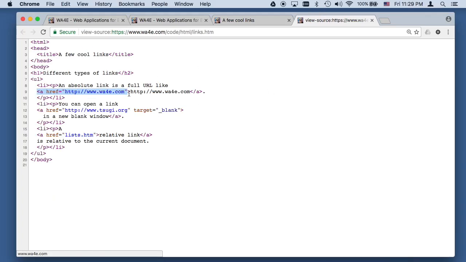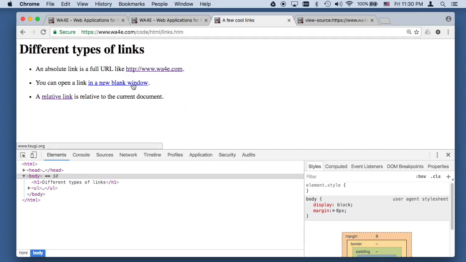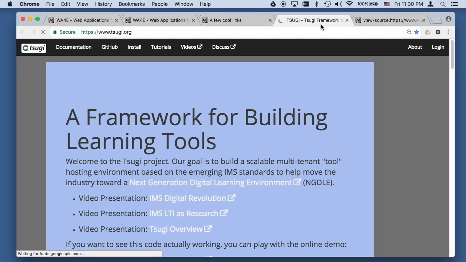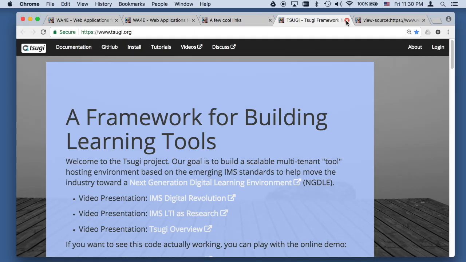Absolute link, a href, right? And then /a, this is the clickable text, right? Between the beginning tag and the ending tag. The attributes are on the beginning tag. Another attribute that you can add, and I do it all the time, is target equals blank. And that basically is the way we say, open this up in a new tab. So you'll notice it pops up in a new tab.